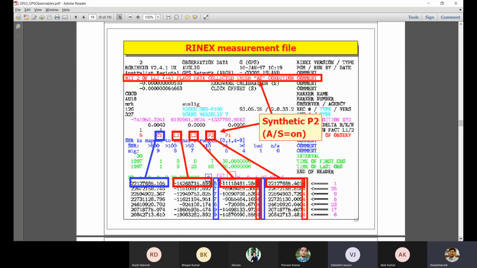Sir, in RINEX file format, while specifying the YY year format, how will we get to know which century we are referring to? At YY, we are taking the last 2 digits of a year, no, sir. How will we get to know which century we are referring to? This is 1997, like that. So 2097 has not come yet. No, sir, previous ones, 18th century or like that. How will you know about previous things, not about the 20th century? Now tell me, when did GPS start? 19th century. GPS started in 1994, OK. So now there is no problem. Yes, sir.